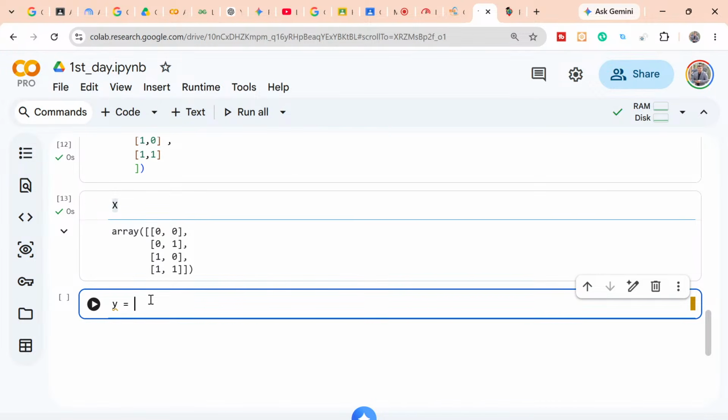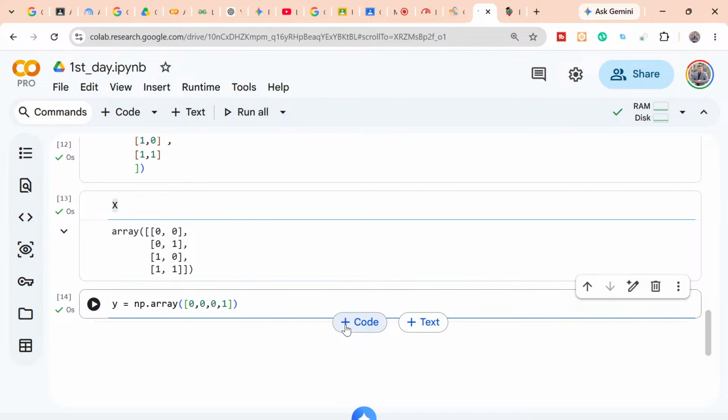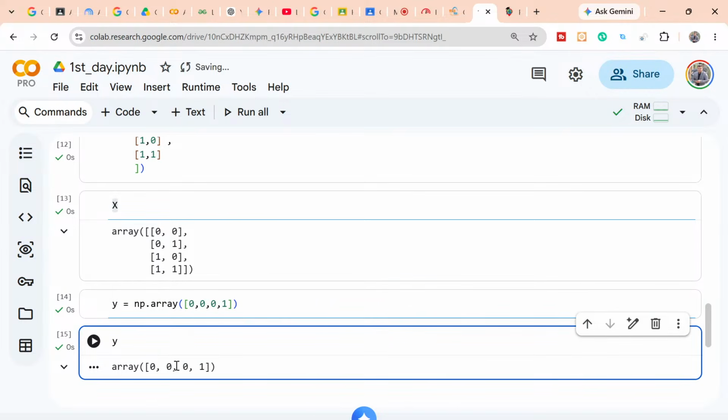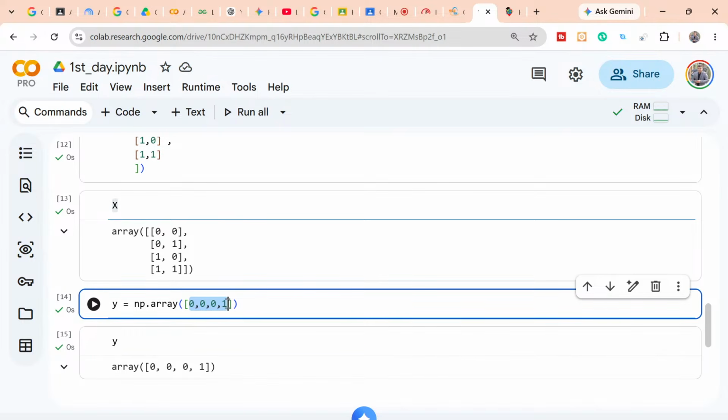For y, I put np array 0, 0, 0, 1. This contains the correct answer. This sequence is what I want to obtain from this data. This is my target, and this is my training sample or feature.